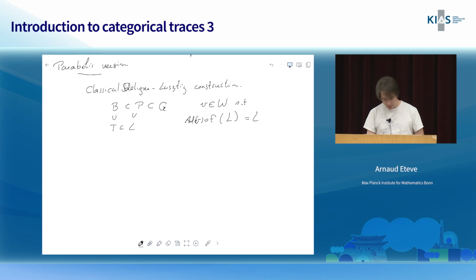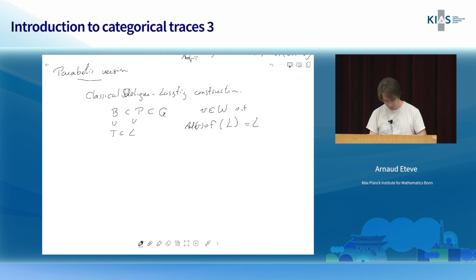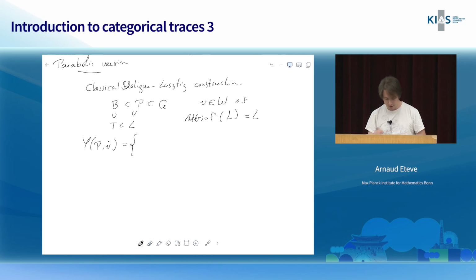Okay. So, right, and then attached to this, you can define Y(P, v dot) again for a lift, which is going to be the set of g in G mod U_P, where U_P will be the unipotent radical of P, such that g^{-1} Frobenius of g lies in U_P v dot Frobenius of U_P.